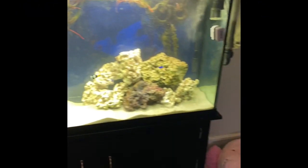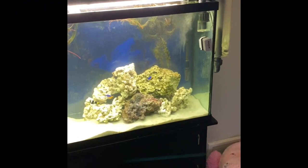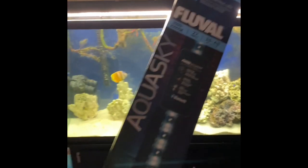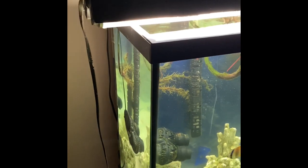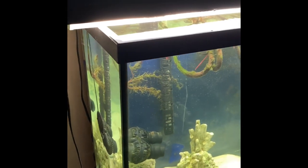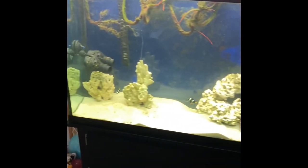Today we're doing an unboxing of the Fluval LED lights I ordered on Amazon, picked up for about $98. Currently on this tank I'm running fluorescents from a build I did a couple years ago — they're well overdue for an upgrade. I picked them up from Menards or Home Depot, spray painted them black, and tucked some tin foil behind the backs to reflect light downward. They worked great for a long time, but salt creep is really starting to wear them out.